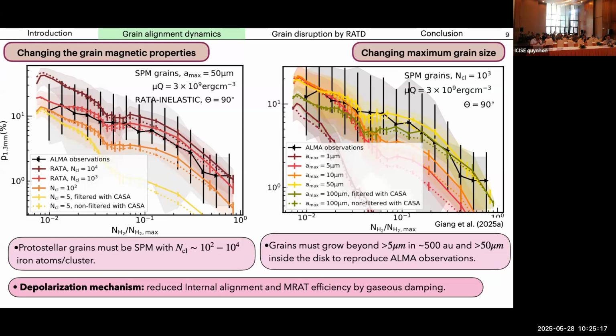Okay, yeah. Hello. First of all, I would like to answer the question from Haifeng about why grain drift is perpendicular to the magnetic field. Of course, in the ambipolar diffusion case, grains are drifting across the magnetic field. But on larger scales, like in molecular clouds or the interstellar medium, grains can also be drifting perpendicular to the magnetic field. This is related to the acceleration mechanism of dust grains by MHD turbulence.